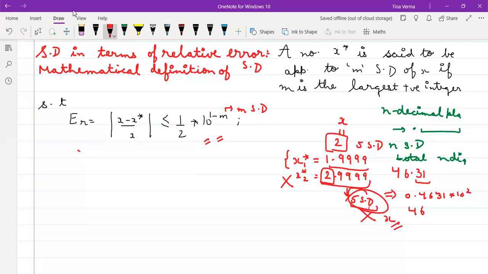So matching of the criteria is not that significant digits are present in it. You can check over here that 2 match here, but these are not significant digits corresponding to your actual number. Is it clear? Total significant digits, or significant digits of an actual number, is the difference clear?